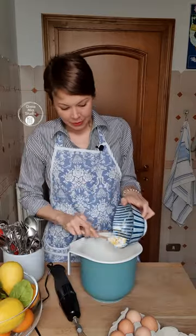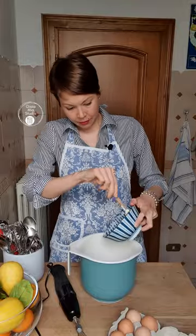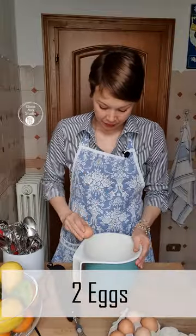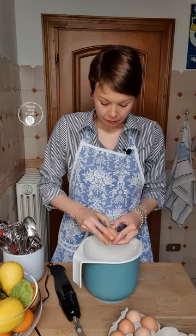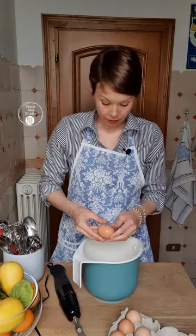I'm going to start by putting ricotta into the bowl. This is 250 grams of ricotta. So I'm just scratching that all into the bowl. Isn't this mini spatula just a dream? I love it. I got it last time I was in the US. I think it's just perfect for scratching out of bowls. Now I'm going to add 2 eggs. One and 2. Now I have my electric whisk and I'm just going to whisk until it's really fluffy, or as fluffy as I can get it.